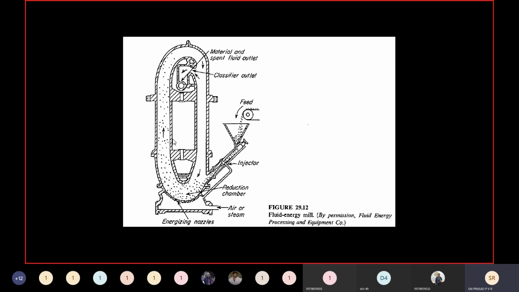And one more thing here is, as you try to see this point and this point is toward the center. So particles whose sizes are small will be concentrating along this line. The particles whose mass is more will be concentrating in this particular line. So if an attempt is made to remove the particles, we should take an outlet only from this particular line. So here if you see, we are having an outlet from this particular line.